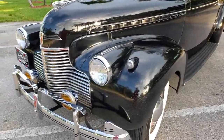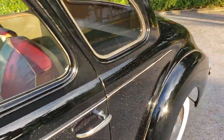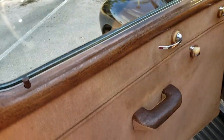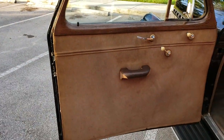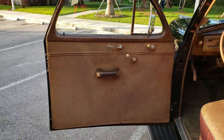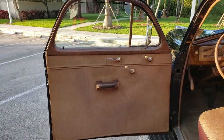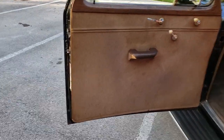You just don't find them like this in this original condition anymore. It is a Master Deluxe 1940, and it is a business coupe, which means it has no rear seat. Here's the interior — immaculate. I mean, it's a 1940 original, so unless I don't know how you would find something cleaner than this. I'm talking original.